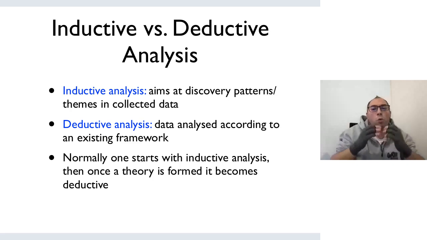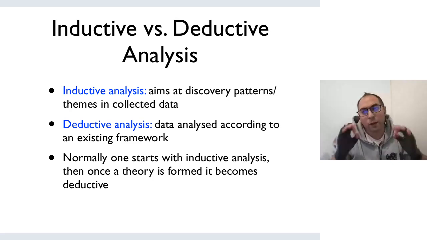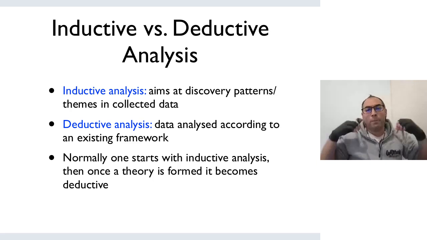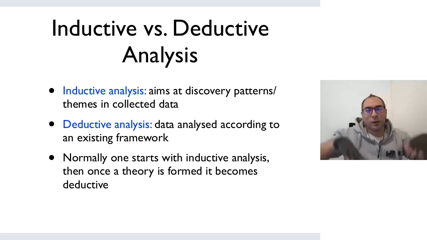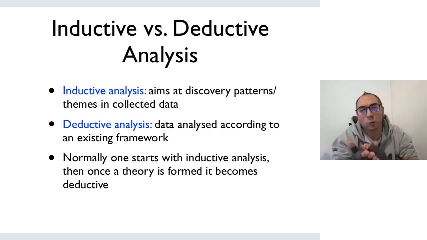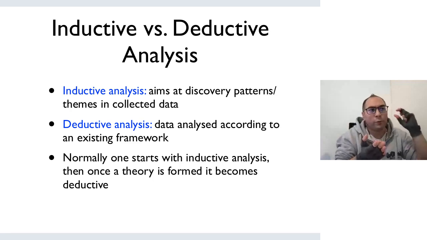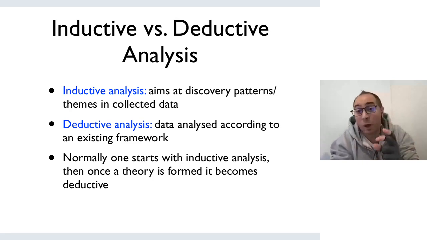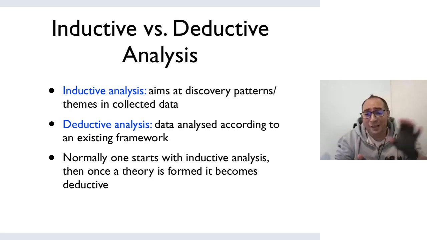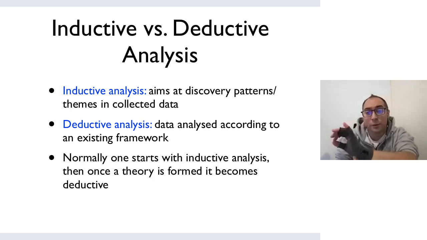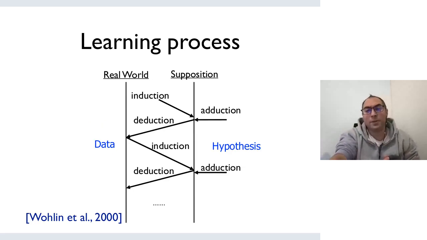Now, there's no one silver bullet way. There is just a tip that I can tell you, because each of these two amounts to explaining different things of a specific qualitative phenomenon, qualitative research design. So you normally start with inductive, because you are looking for patterns in an unbiased way. You look for patterns, you look for recurrences, you look for quantities as well. You can also look for quantities, recurrences, counts in the collected data. And then you deduce the theory, forming it with a deductive exercise. This is precisely what happens with grounded theory.